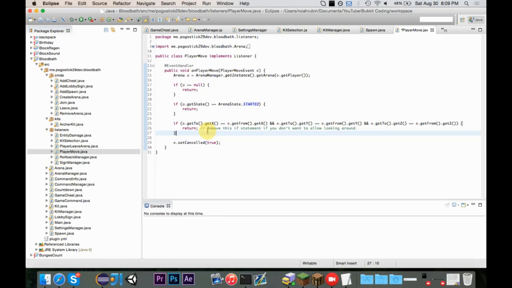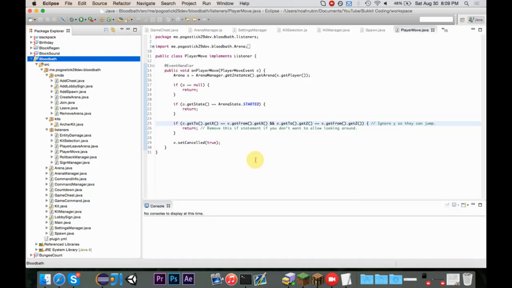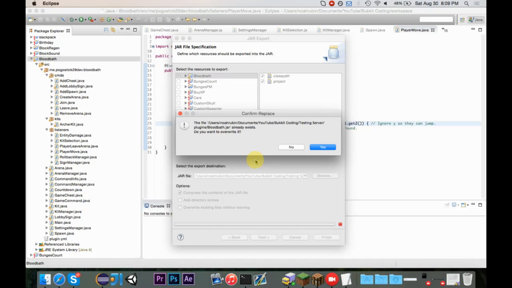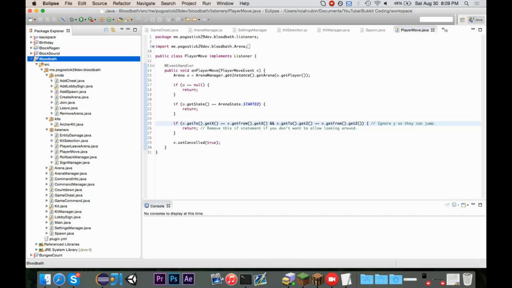But what we're going to do is we're not going to worry about the y's, because the player should be allowed to jump, because I think that the issue is because they're not allowed to jump. We're just going to ignore y so they can jump. And that should fix that weird glitchy thing where you jump and then it kind of jerks you back and forth.